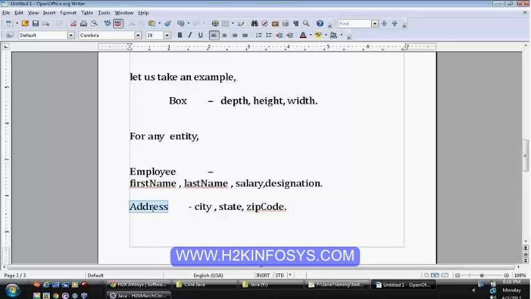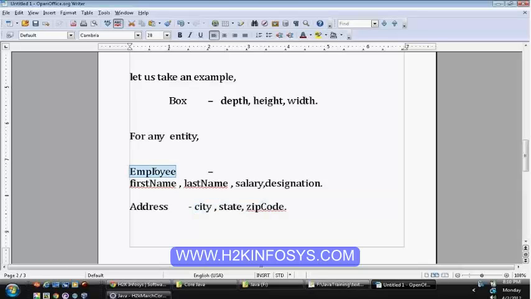The details of an address won't represent any particular employee. See, if in a household there are 3 persons available, then the same address will be represented by 3 different employees. So in that case, I don't want to create 3 separate city, state, and zip codes in my employee class.